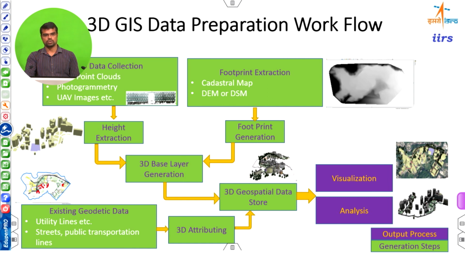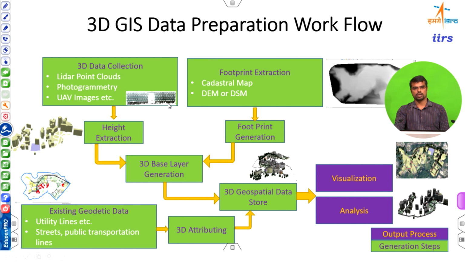So over here we are seeing an area where we have different photographs, and those have been used to construct 3D point clouds. The 3D data sets or the images can also be collected from UAVs to get top views, and that can be used to generate detailed DEM data sets. So the first step always starts with a collection of 3D data sets.